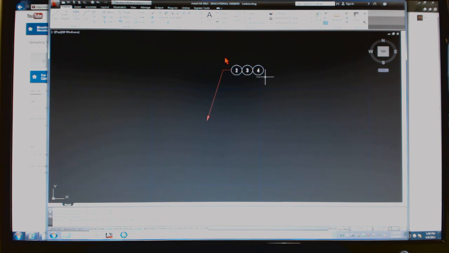Then you're going to go over 29-19. You're going to follow all those directions. Then you're going to roll over to 29-20.